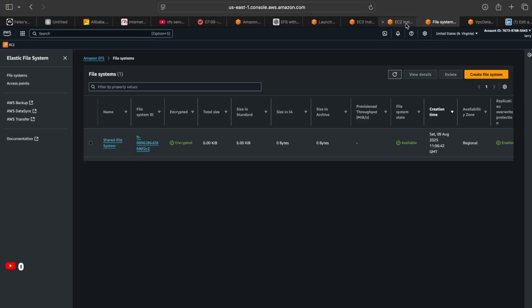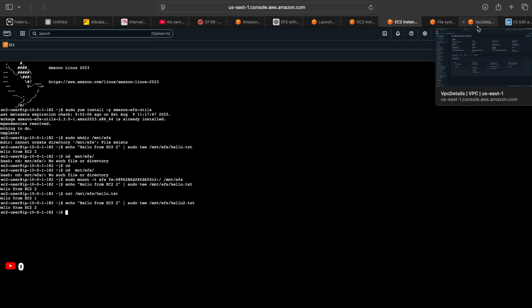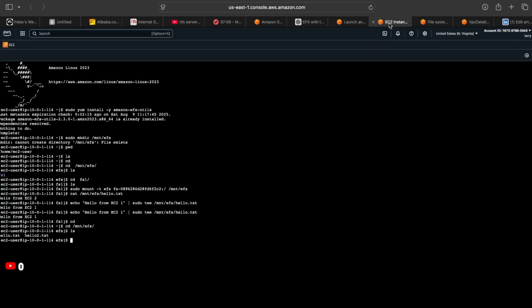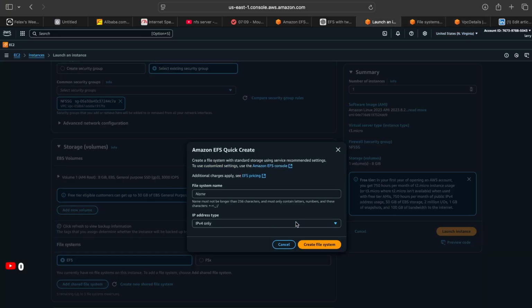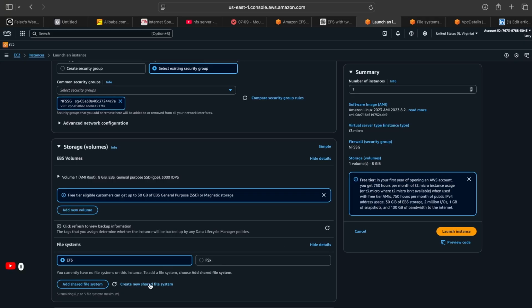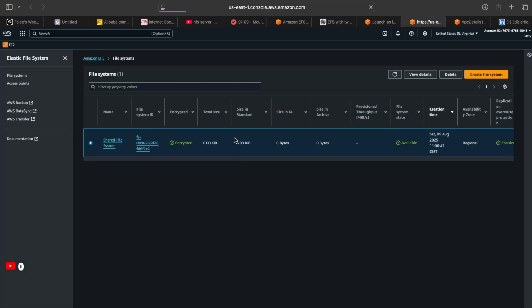We already have one file system. I think this is cached, so let's just delete it and create a new one.